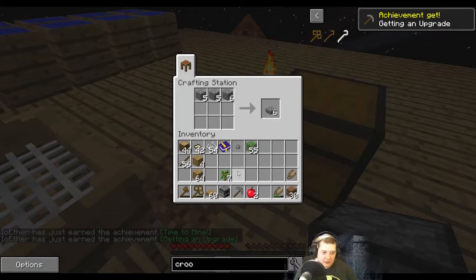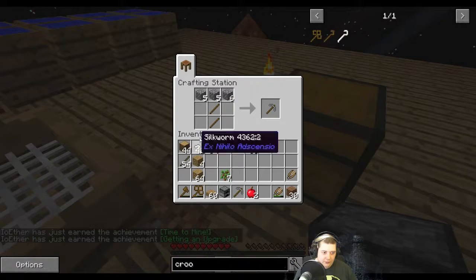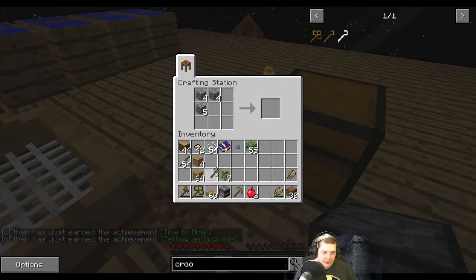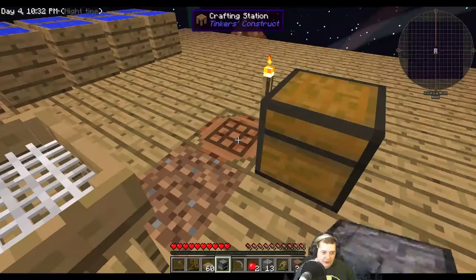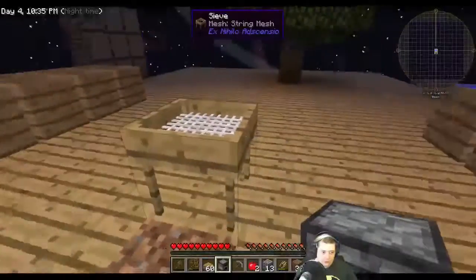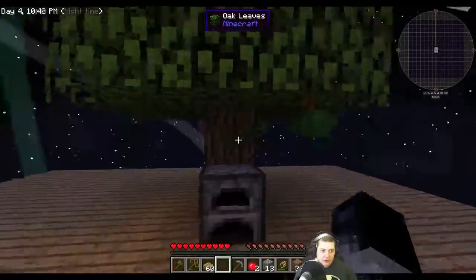And one of these. And one of these. And that's it for now. Where do we want our furnace to be? Let's cook under the apple tree.